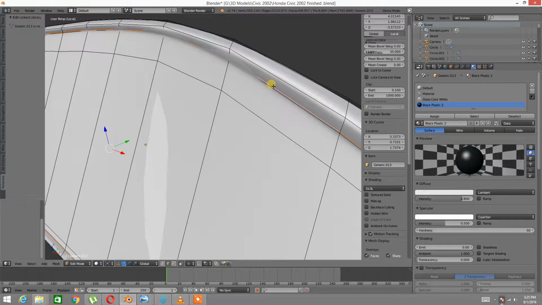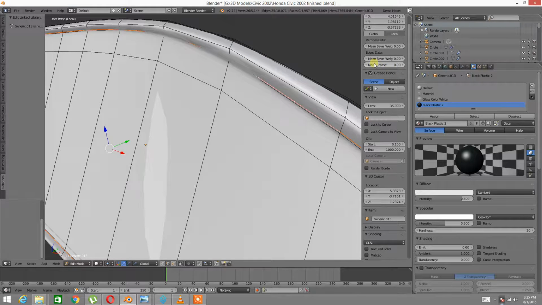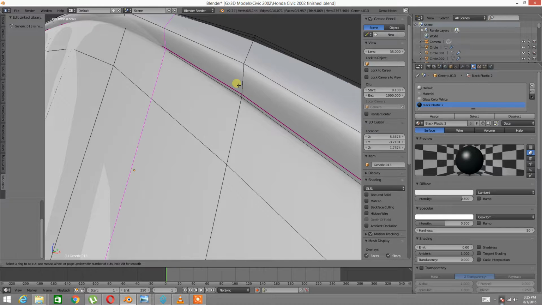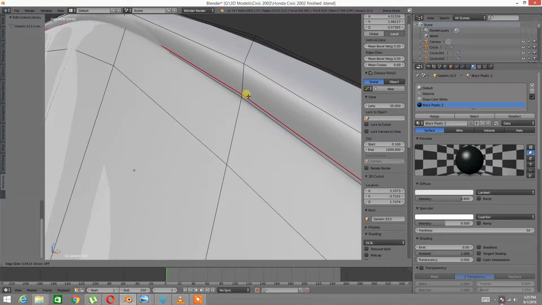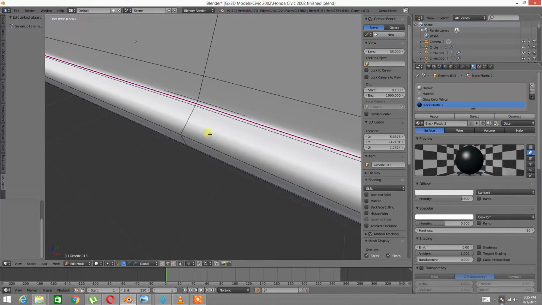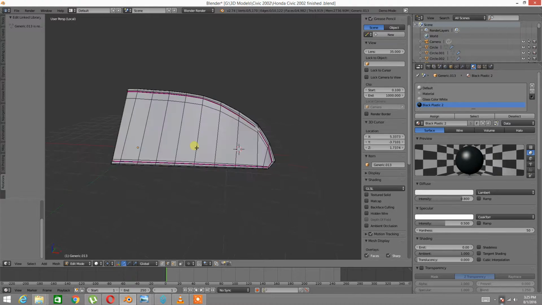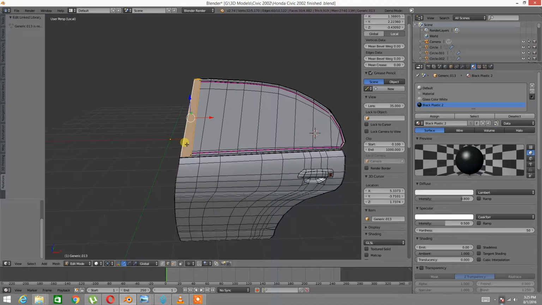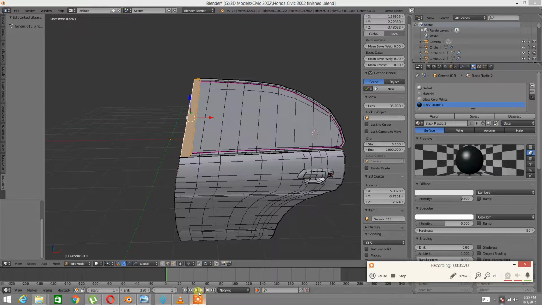And I'm just going to go into here and create the seam like that. Go loop selection and add a selection like that. And I'm just going to go like that and just select that. And I'm just going to pause this for now until I'm done with all the UV wrapping and putting all the seams, which you already saw me do in my other videos. So that's what I'm going to do.